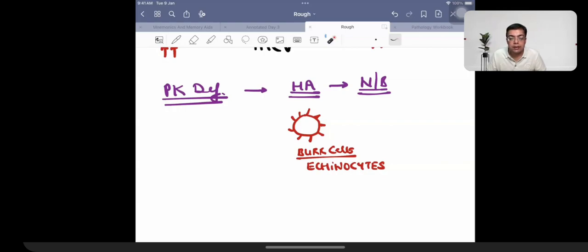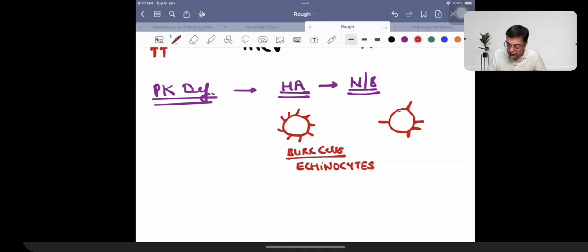Acanthocyte, echinocyte. Concept आया था एग्जाम के अंदर. So pyruvate kinase deficiency is going to be responsible for causing echinocyte formation. These are RBCs which are going to be having regular projections, equally spaced projections. A similar appearing cell is what can be seen over here. यहाँ पे projection है, यहाँ पे projection है, यहाँ पे projection है. Asymmetrical projections. When you're talking about asymmetrical projections, this kind of a cell is going to be given the name of acanthocyte.